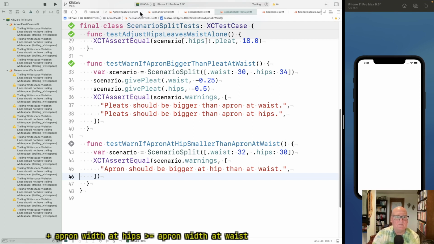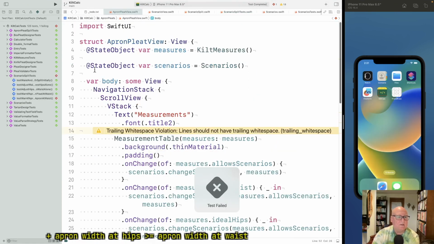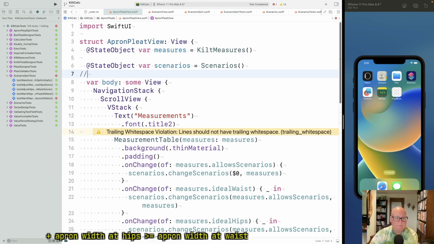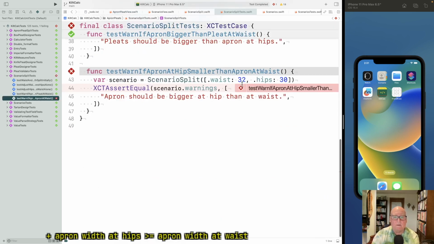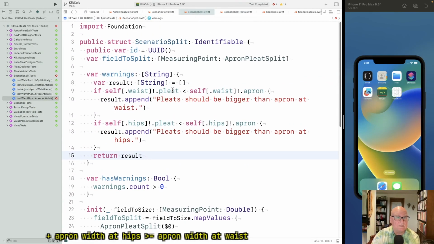Oh, I know how to trick this thing. Okay, we get no warning. Yeah. All right. So we have a scenario split.